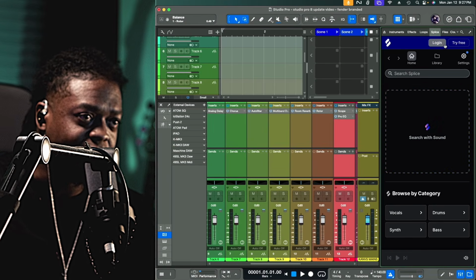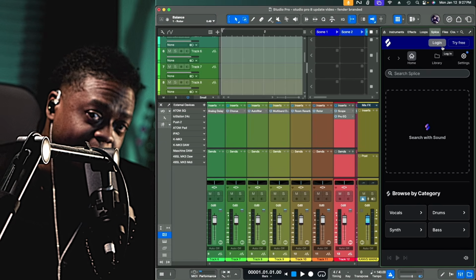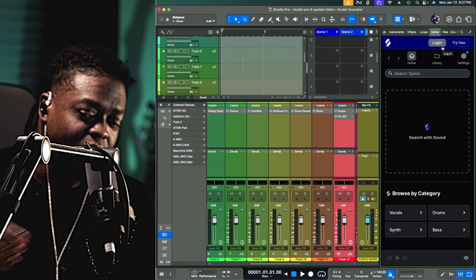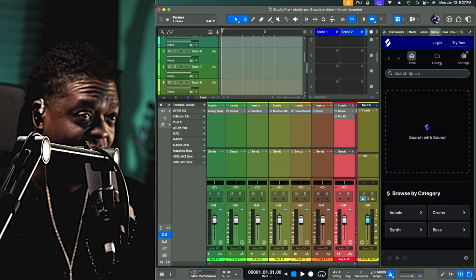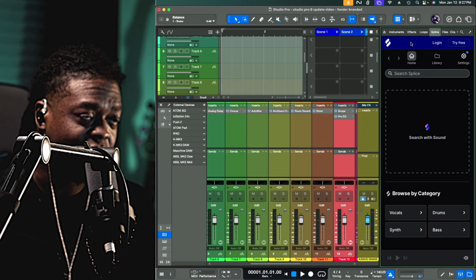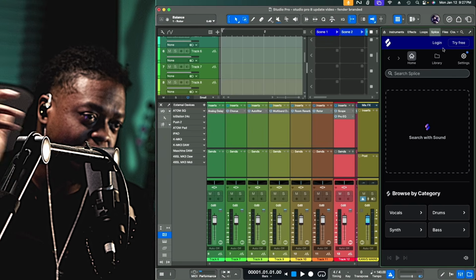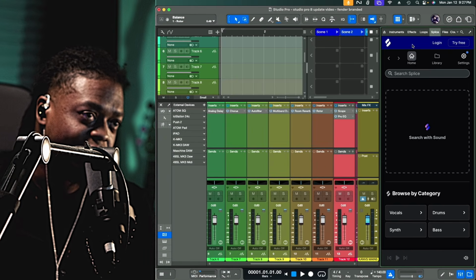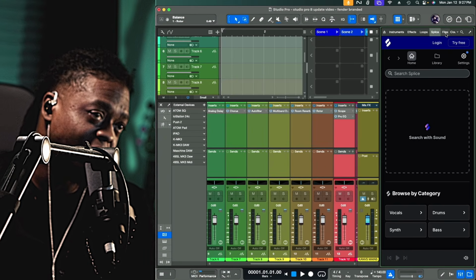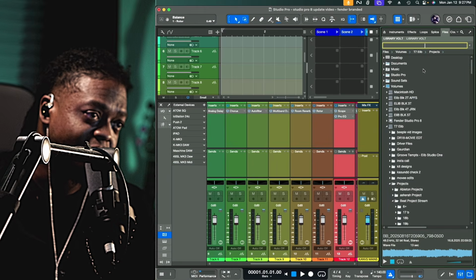Splice integration has been here for a while. I might just be showing this off to some of you guys that don't know the power of Studio One. Yes, we have Splice integration, and I believe Studio One was the first to add this integration, and then Ableton Live followed suit. I'm pretty sure everybody else is going to start doing the same thing, because it is really cool to have Splice in here.